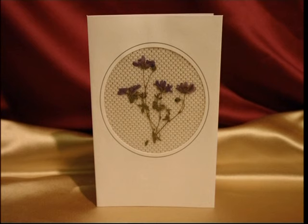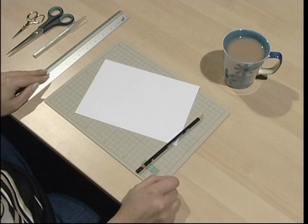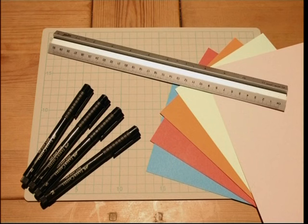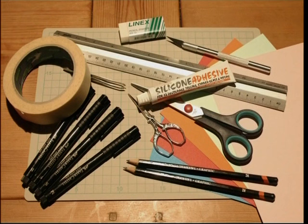So, without further preamble, what do we actually need to get started? Well, in truth, a piece of card, an envelope, and a black pen will do the trick. But there are a few items that make card creation a whole lot easier. A solid cutting board, straight edge, craft knife, scissors, tweezers, good quality drawing pencils, eraser, masking tape, and clear drying glue are relatively inexpensive and make all the difference to the finished result.